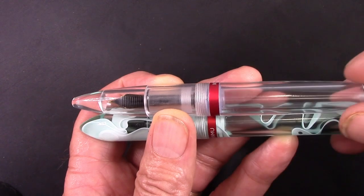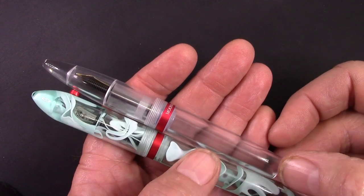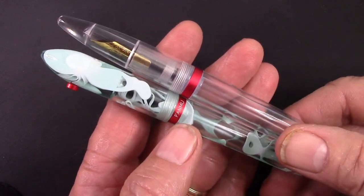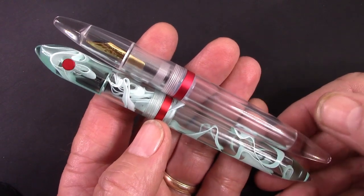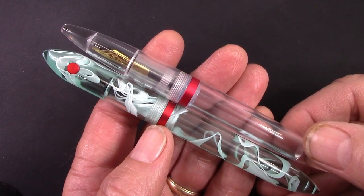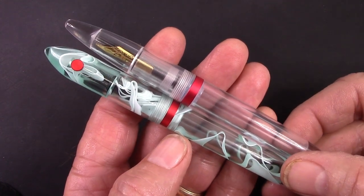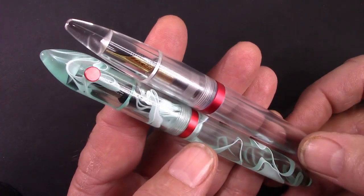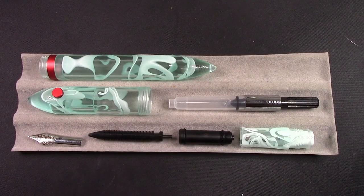This one never came with a converter, to the best of my recollection. The Wankai, they gave you some cartridges, which I never used. But all in all, again, there's a lot of similarities. They may have been made in the same factory. I mean, one of my theories about pen making in China is that some of these pen manufacturers are job shops, and so people bring ideas to them, like Moon Man, Lorelei, you know, etc. And they make the pens, and then after a while they decide to make their own version of the pen, which might be what the Fanmu is. The pen easily disassembles.